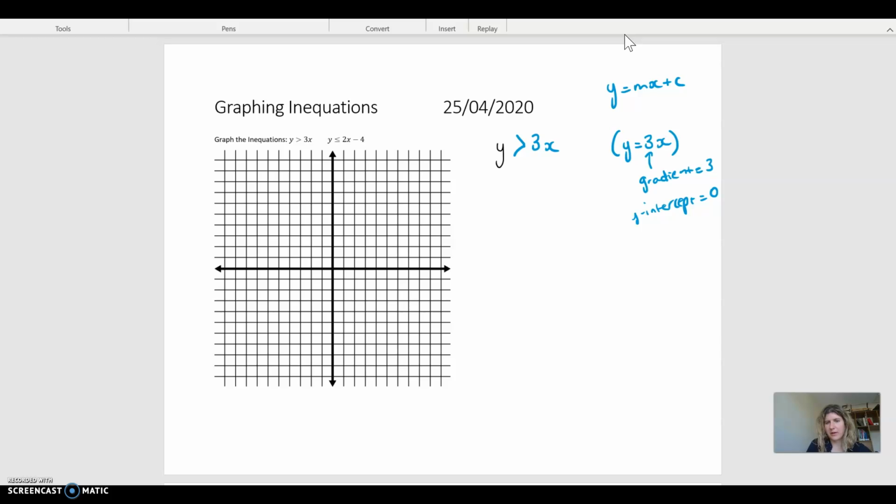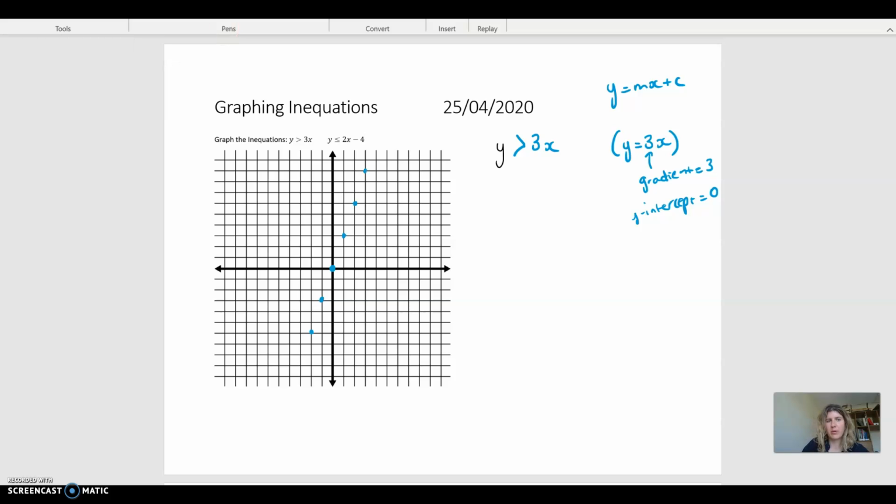So from here, when we plot this, I'm going to plot the y-intercept at 0, 0, straight through the middle. And then I'm going to plot a couple of points on either side of that. So if my gradient is 3, for every one x value I go across, I go 3 up. And likewise, for every 1 I go back, I'm going to go 3 down. If you want to, you can put a couple more points in. I'm going to put a couple more in just because it's actually really hard to draw a straight line with this pen that I'm using. So it'll just hopefully help a little bit. Okay, so this is our guide for drawing our inequality.